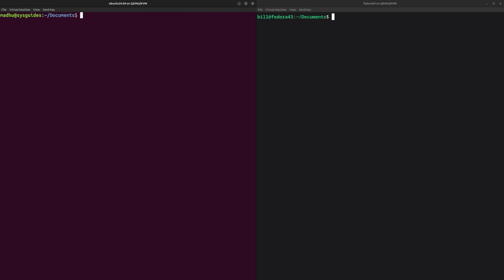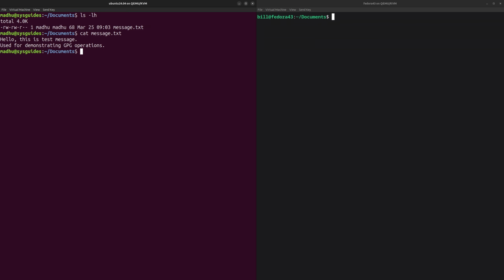So I will continue using the same setup as before. I will sign the file on my system, and on the other side, Bill will verify that signature. I'll be using the same text file, message.txt, as an example for both signing and verification, but this could be any type of file, like a PDF, a document, a spreadsheet, or anything else. I'm just using a simple text file to keep things easy to follow.